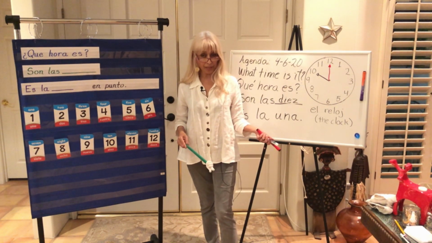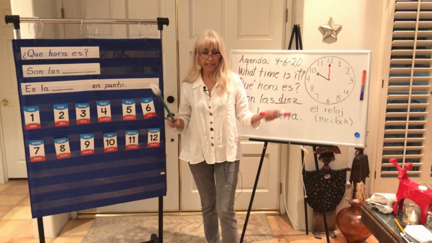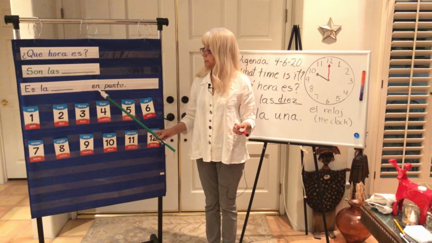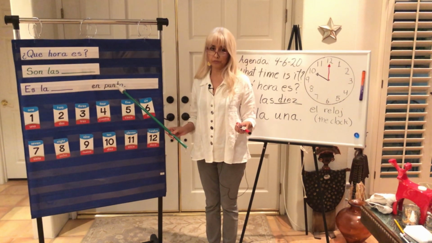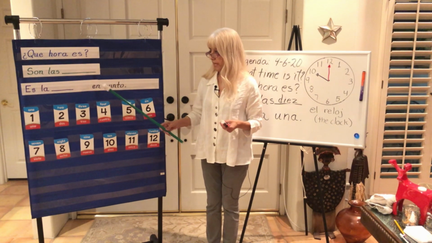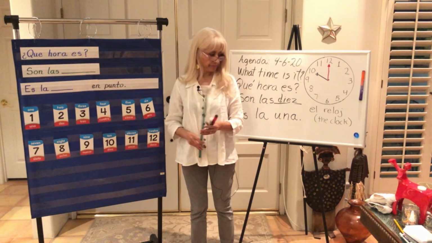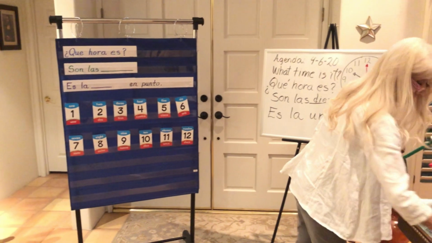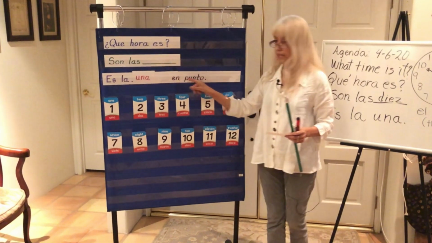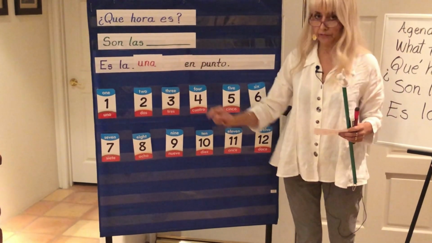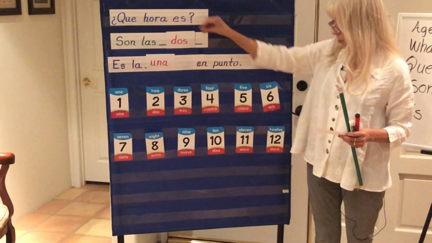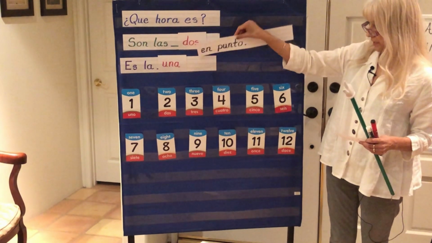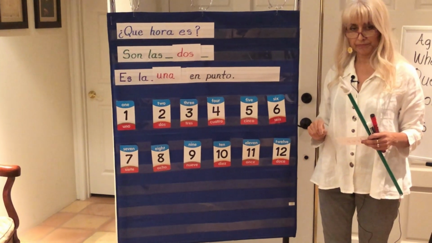Okay? All right. So in English, if somebody's asking you what time is it, instead of just saying it is 10, you say it is 10 o'clock. Same thing you can do in Spanish. You will add these two words, en punto, which means o'clock. So you will say, for example, here is la una, una en punto. Es la una en punto. Same with this other phrase. Son las dos en punto. It is 2 o'clock. It is 1 o'clock.